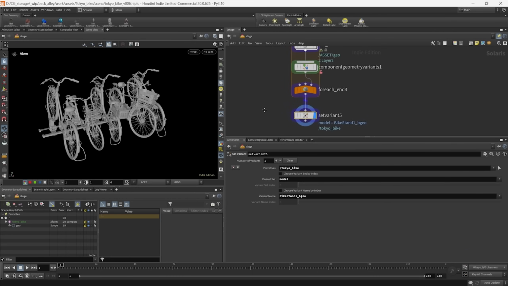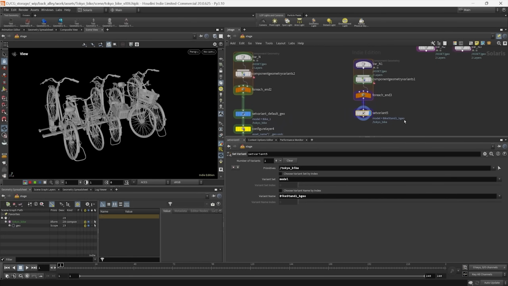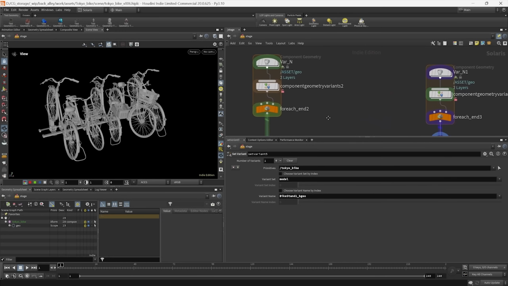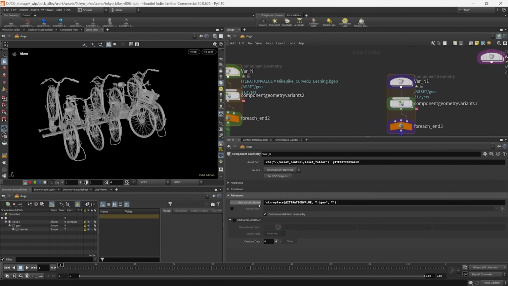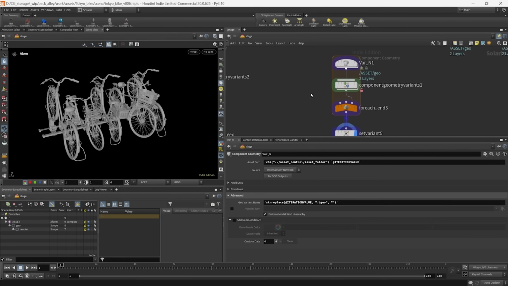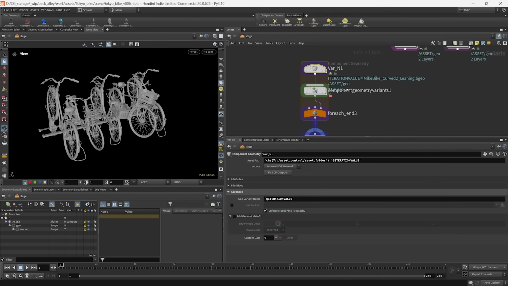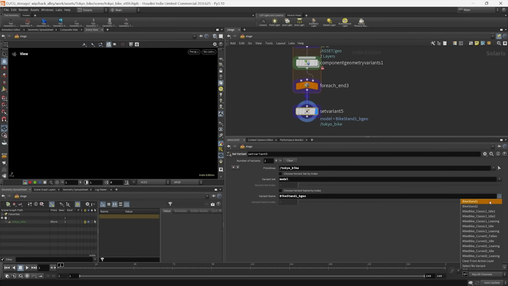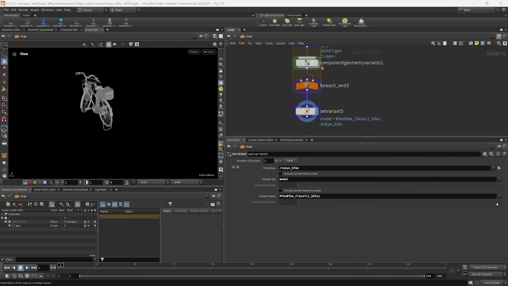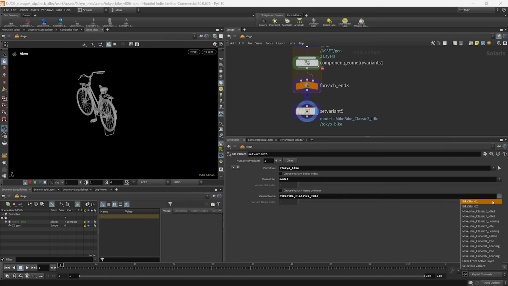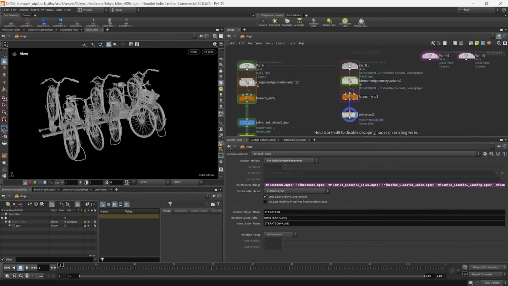But the only thing I don't like here is that I have this bgeo in the name of the variant. How can I remove this bgeo? Let me see this string, and that's just a string replace expression which I'm using. We're replacing bgeo with nothing, and in this case it will work. Let me just copy this. If I remember, I need to specify it here. Now we can't see any variants because now it has another name, right? Everything works well, and actually that's it.